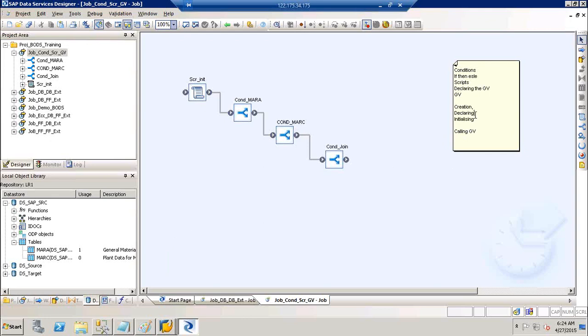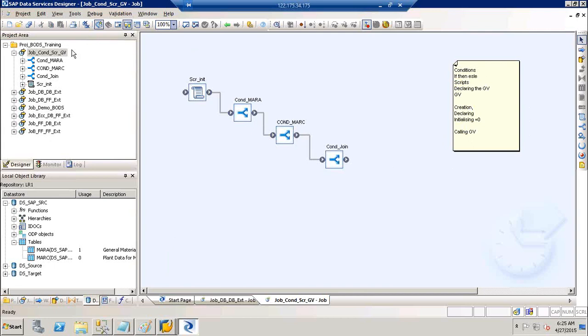Then declaration of global variable, we'll say that okay, these global variables belong to this job, so that is the reason why we create them at the job level. Then we will give them a default value, right? I'll initialize them with some default value and call these global variables whenever it is required. So now initializing global variables is done in script. That is what I'm trying to type here, declaring the global variables, and calling the global variables is done in these conditionals. So now we need to see how do we create and declare the global variables, right?